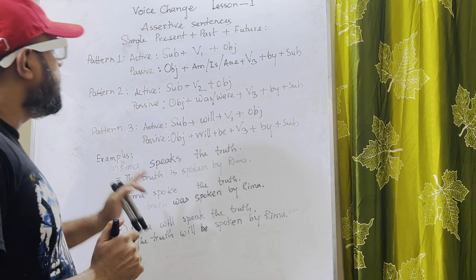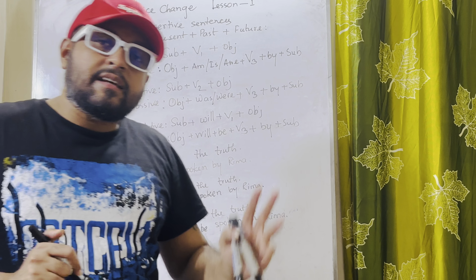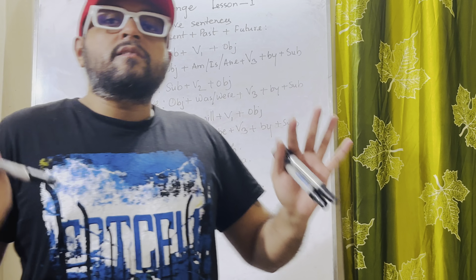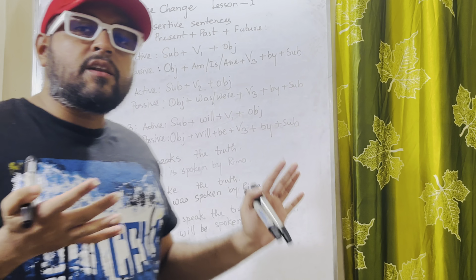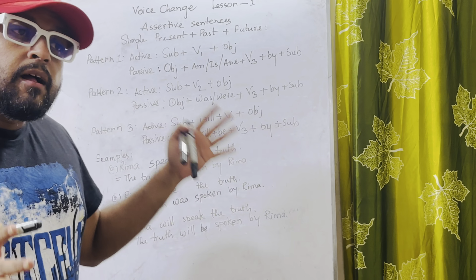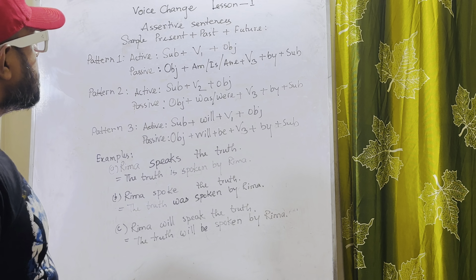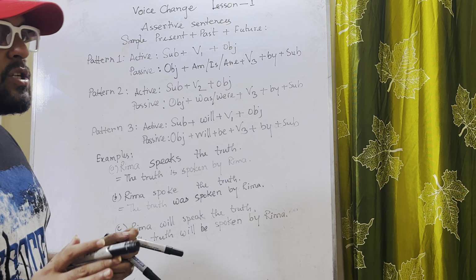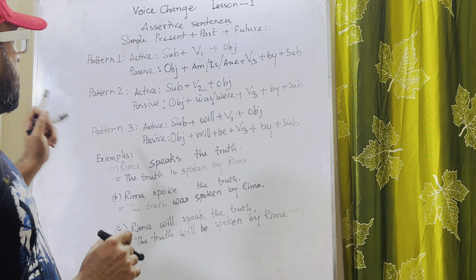Well, you can see over there the topic is voice change and it's lesson 1. Why? Because in the first video I only discussed the basics of voice change. So here I'm going to start where, according to tenses and sentence structure, we are going to discuss how to change them. Well, the first lesson comes with simple present, simple past and simple future, and obviously assertive sentences. Well, just take a look.